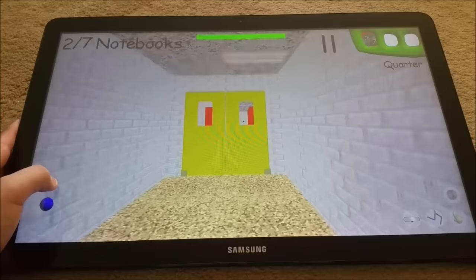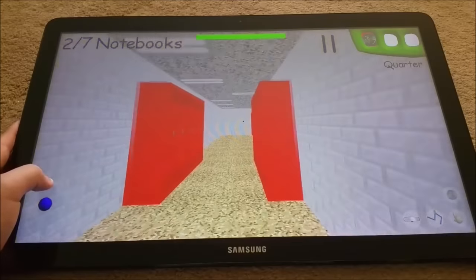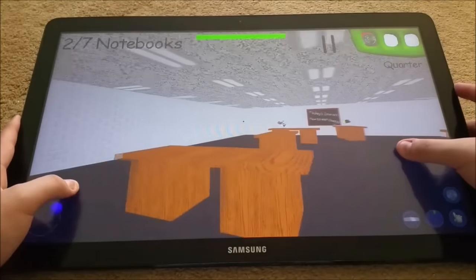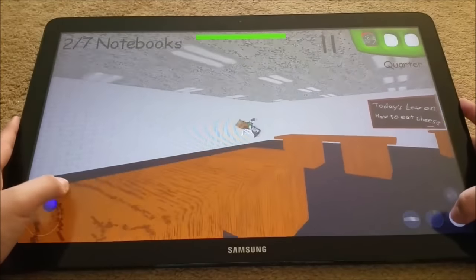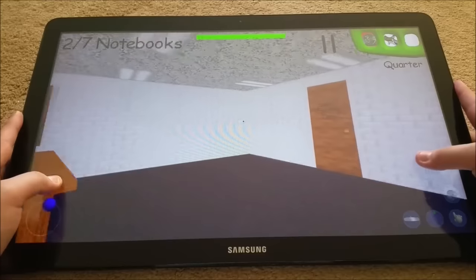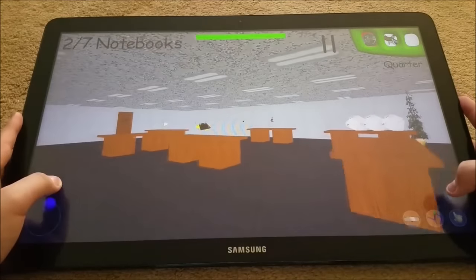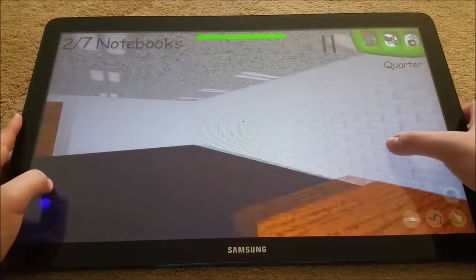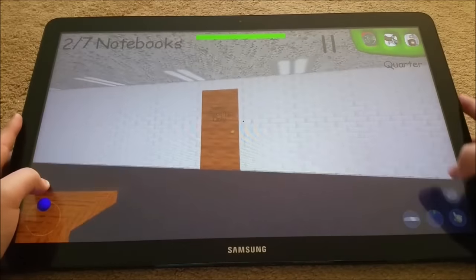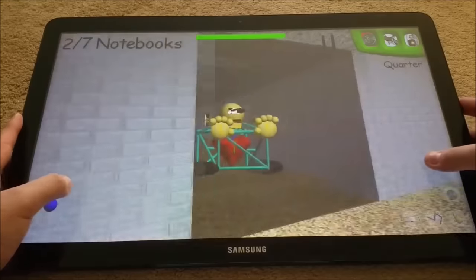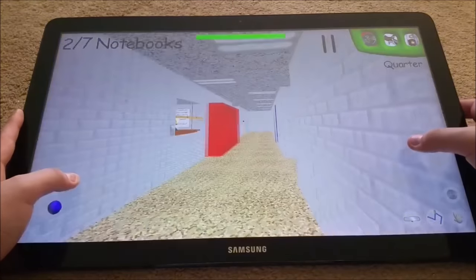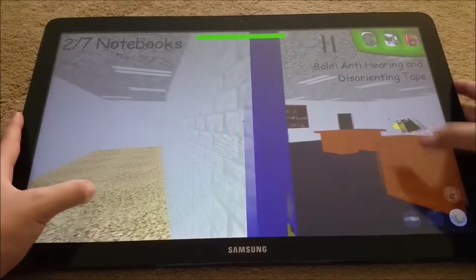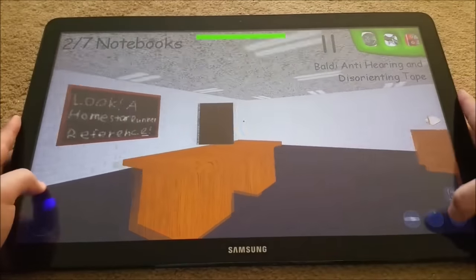Alright, so this is like a level, same thing as the original one. The fan game Android was actually a little easier, but this one's actually harder. Alright, now let's go around here. And then take our, oh no, that's Playtime, right? Now that's First Prize. Oh boy, might as well have First Prize push me. Now it's First Prize, gonna push me again. Please don't push me, First Prize. I'm begging you. Alright, good.